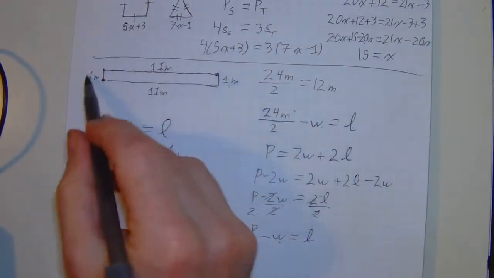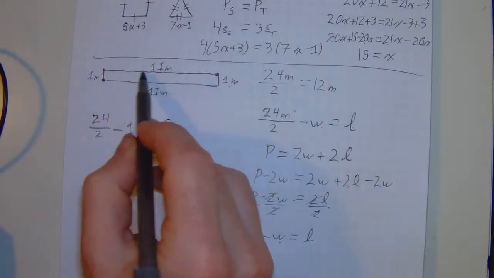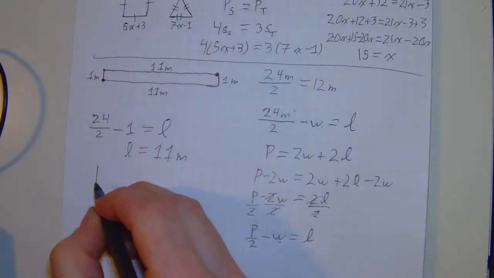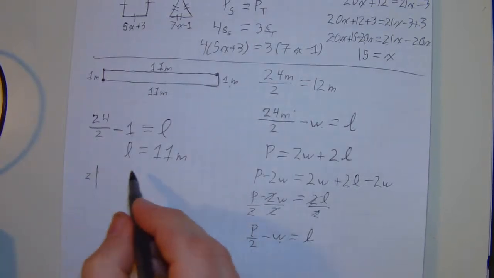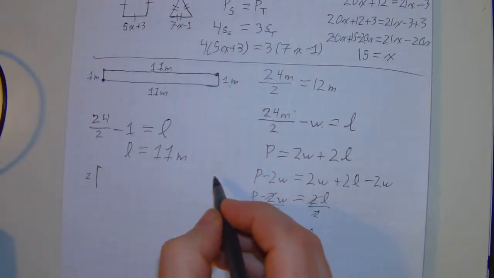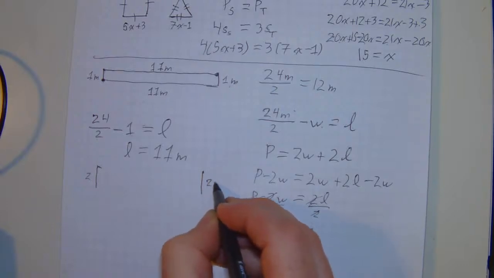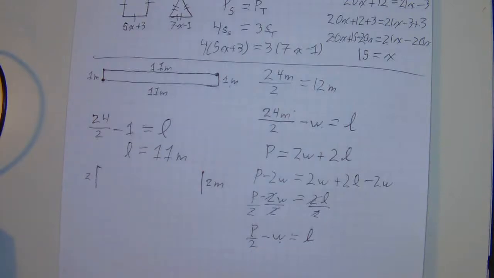So this is one possible rectangle that has side lengths that are whole numbers and that has 24-meter perimeter. Another one, well, I could, instead of doing a width of 1, I could do a width of 2. Go ahead and tell me in the chat, if I'm doing a width of 2, what's my length going to need to be in order to get a perimeter of 24 meters? Take a moment, use the formula, or just figure it out in your head, whatever you prefer. What length do I need to get a perimeter of 24?